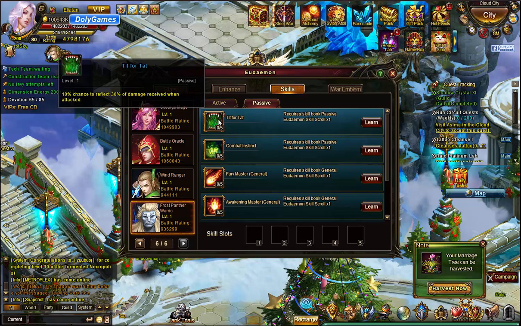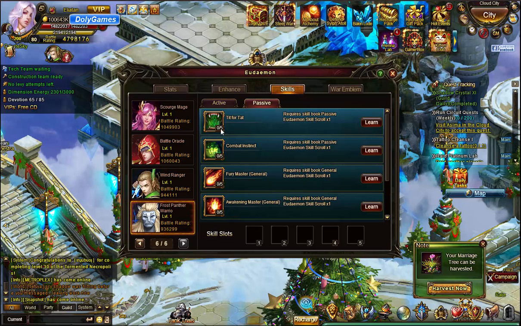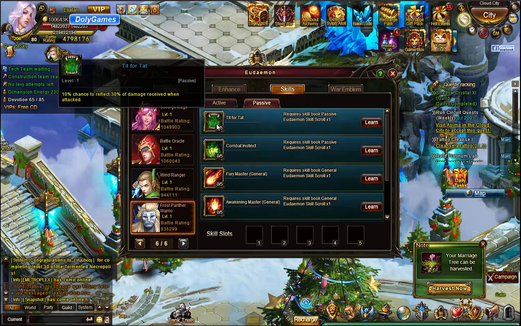I imagine as you level this up, the chance for the reflect is probably the one that increases, probably not the amount of damage. I mean, much more than a 30% chance to reflect damage. That's horrible. So actually this kid might be very, very nasty for PvP. I would sincerely worry if I were against somebody very strong. So if you see somebody with one of these kids, I highly recommend you kill the kid as a priority.